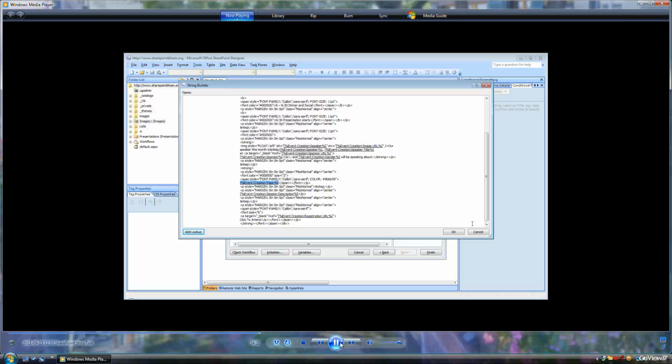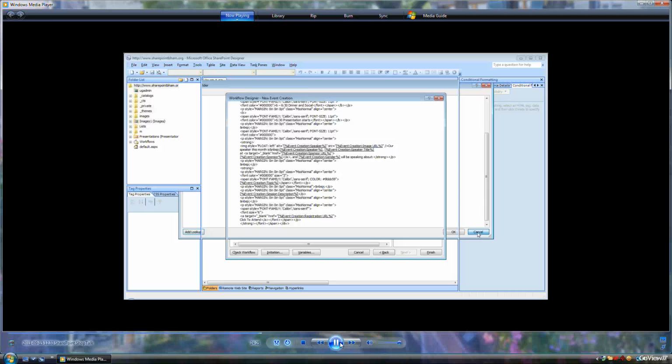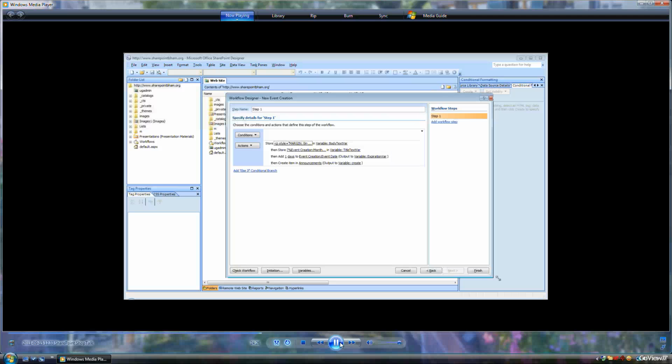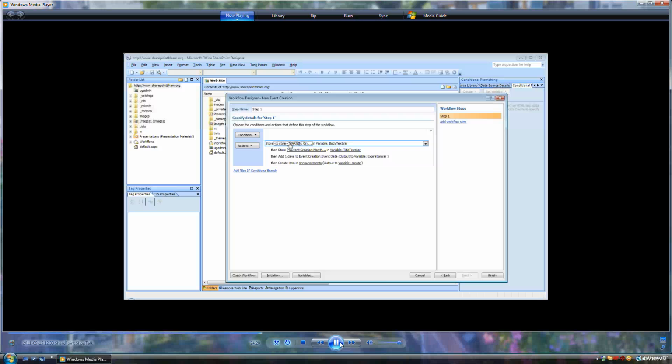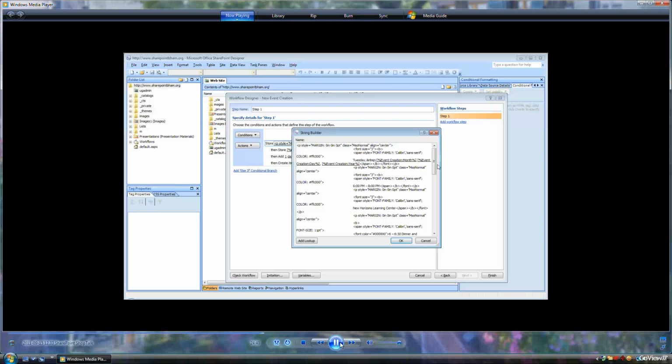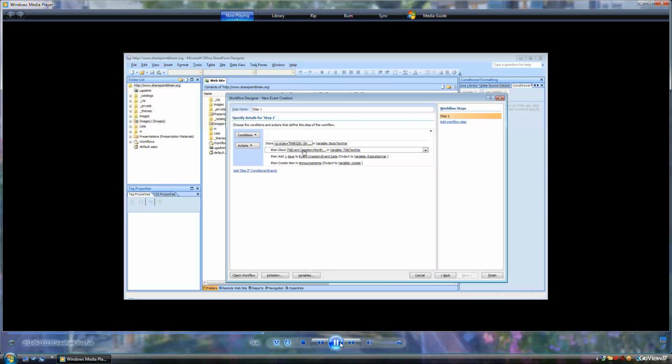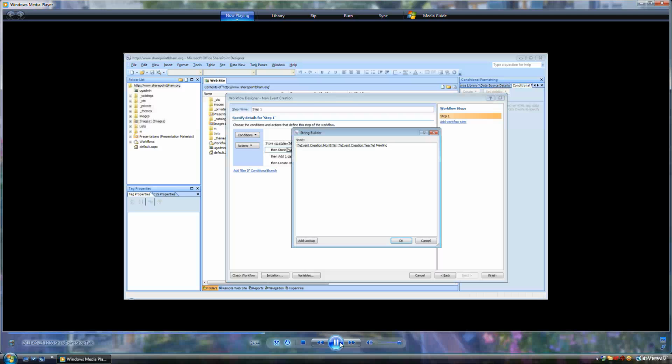All right. So yes, I'm going to create that variable. And in SharePoint 2010, you're not going to need to do this store dynamic variable. You're just going to be able to do set workflow variable, and it will let you use that little ellipsis to go in there and create whatever string you want to be stored in that variable. So then I store the month and the year meeting, like September 2011 meeting.